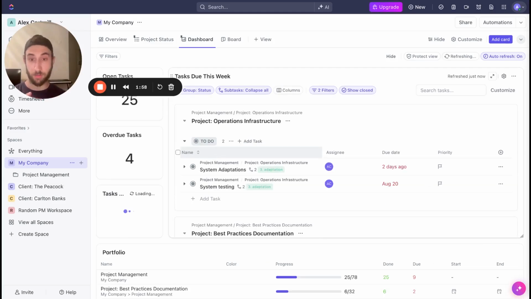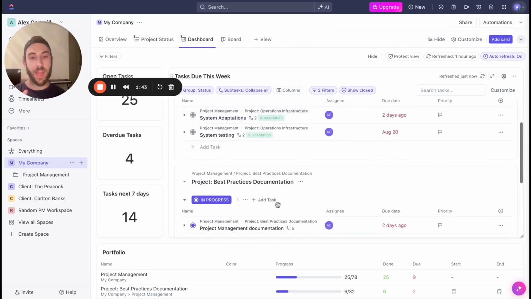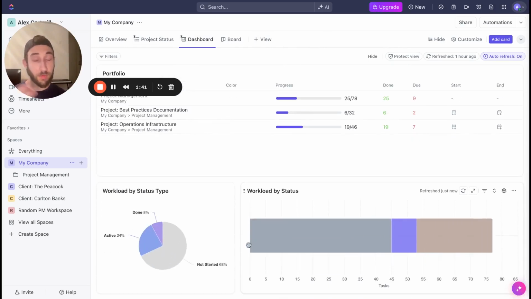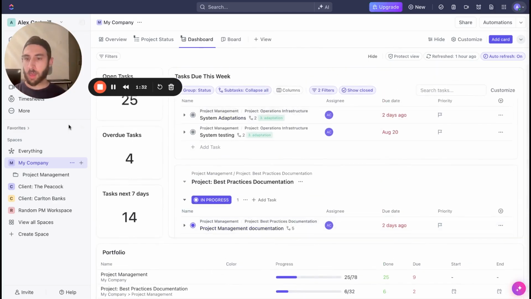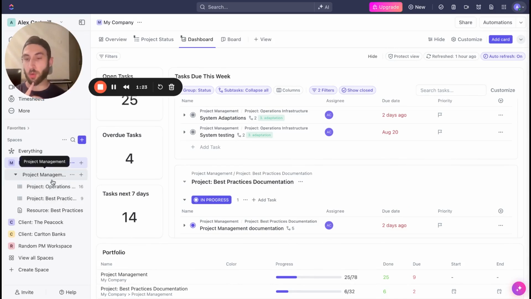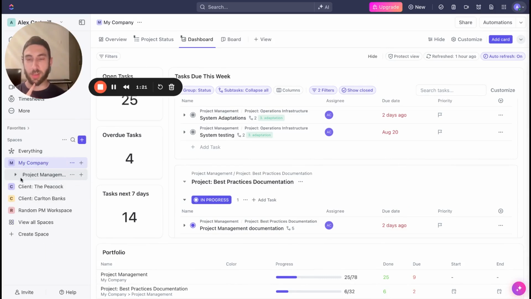And now we also have a dashboard for this specific client. And so when leadership or project management or whatever it may be are wanting to make decisions from the client level, they're often going to be living in the project status and the dashboard views. And the dashboard is essentially just going to provide a summary of the status of the work in a few seconds. And then we utilize the folders here just to separate different types of work. Only one folder here just because we're only doing one project management project, but we can often have retainer work or one-off projects or whatever it may be.